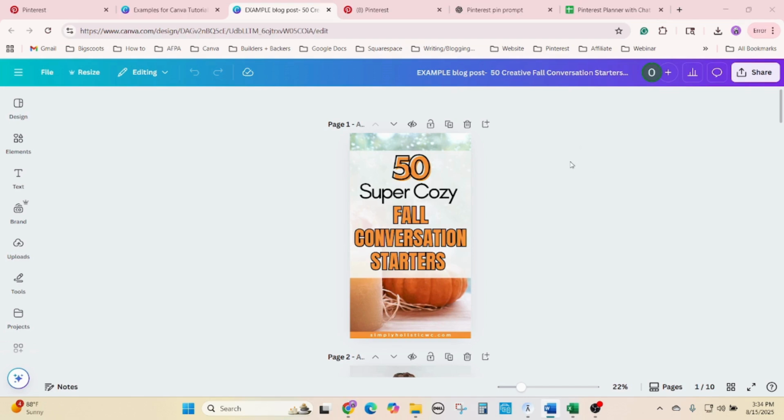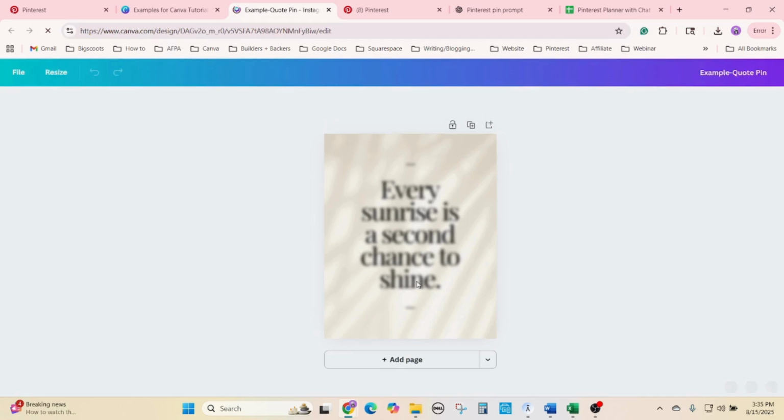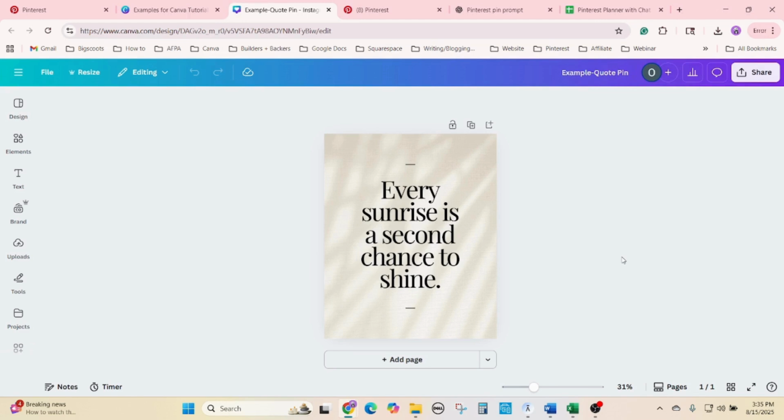So another type of pin that you can do are inspirational quotes. So quotes are just simple, shareable, and sometimes they even can go viral. So a couple of tips on quotes: just pick quotes that your audience resonates with, whether it be positivity, inspiration, or growth. And I'll show you an example of a quote that you could pin. And design a visually appealing pin in Canva and pin consistently, and you can sprinkle them out throughout the week.